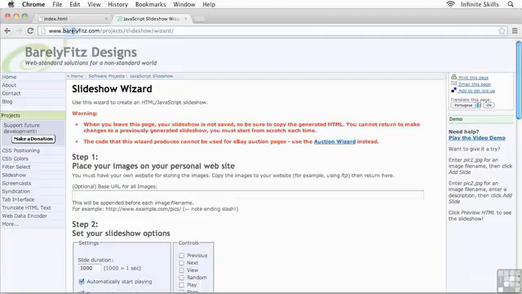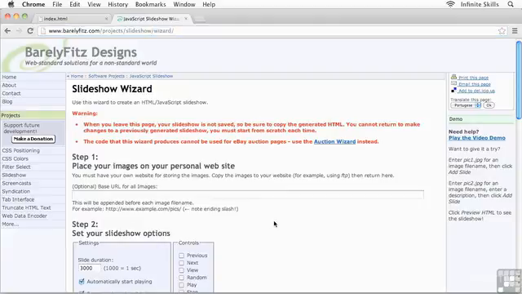There's the URL, barelyfits with a Z there, and then /projects/slideshow/wizard. This is a JavaScript slideshow that we're going to be creating here. The great thing about this wizard is we just have to plug in a little bit of information, and then the wizard is going to generate the necessary code for us. So it's nice and easy to use.